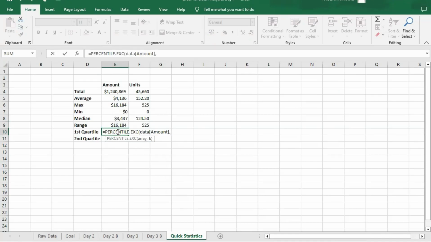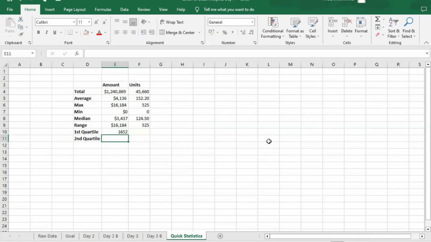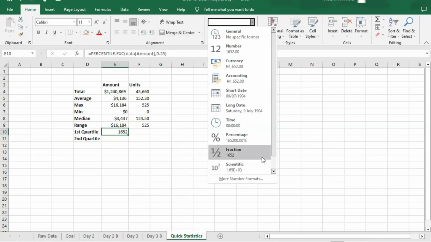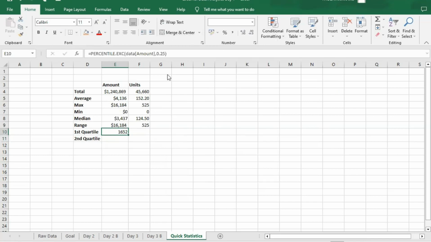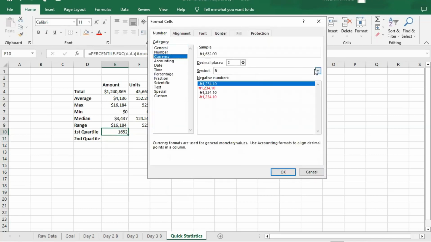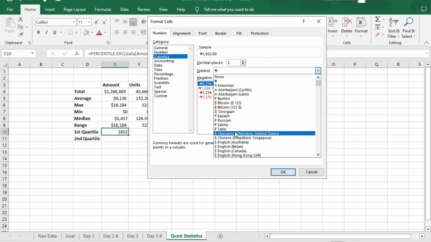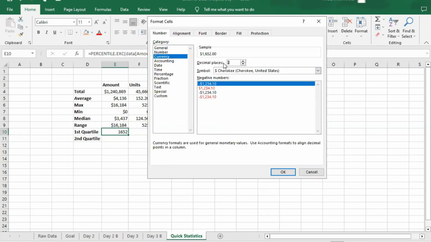Then you put your first quartile 0.25. Close bracket, enter. So that's $1,652. More number format, currency, dollars.